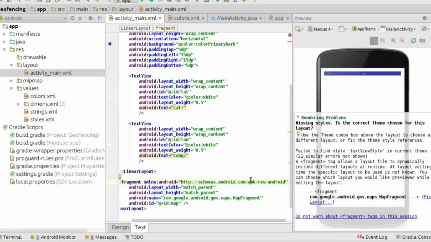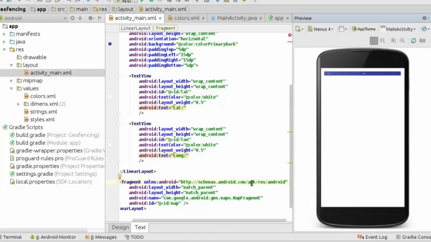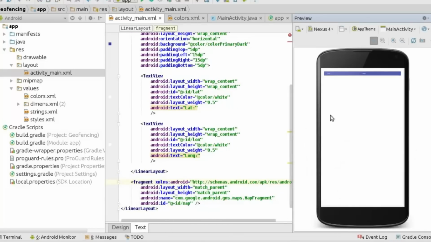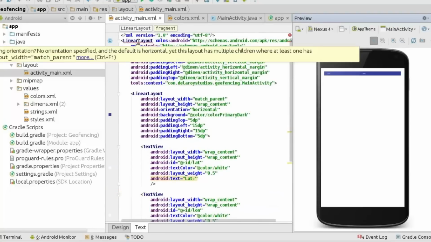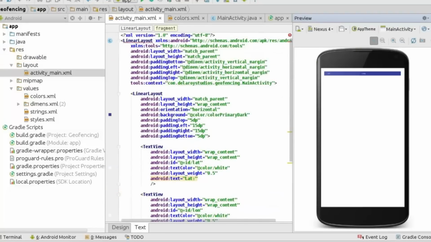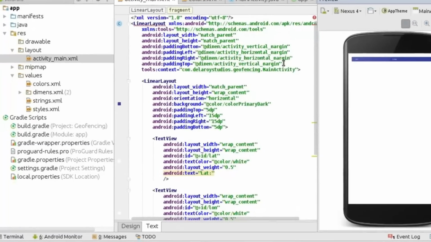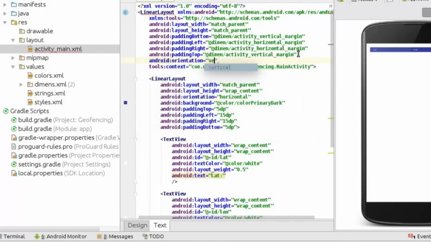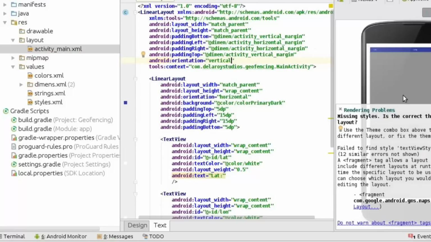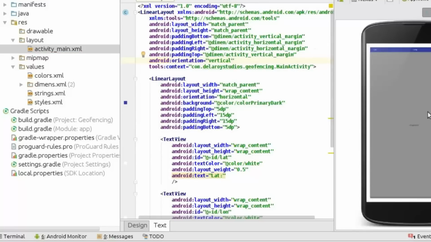That's fine. So we have it set this way. We have a fragment right inside there, so we're good to go. We're going to add an invitation. That's fine. So you have it set. That's the fragment for the map and the latitude and longitude right on top. That's just how this is going to be set up.